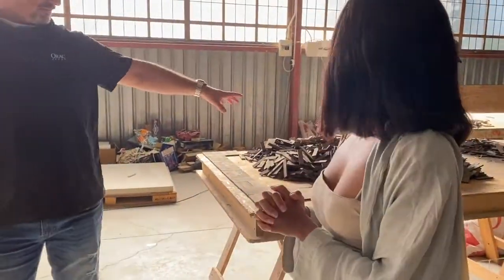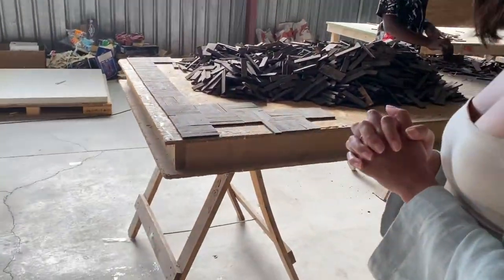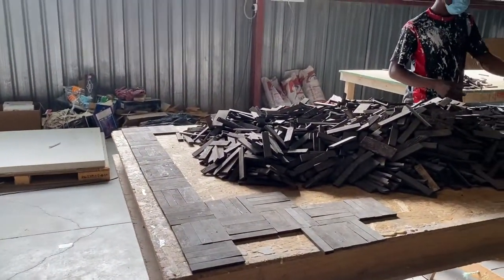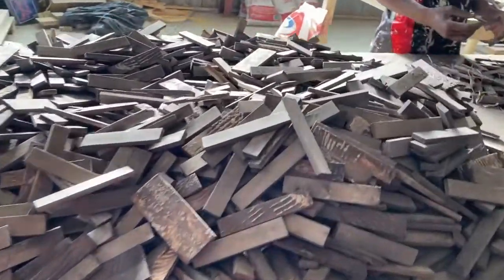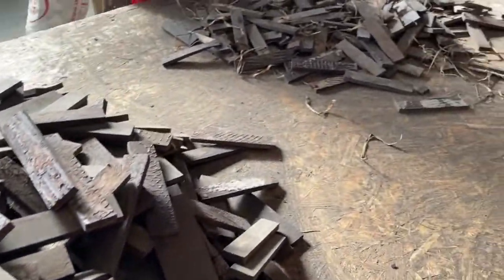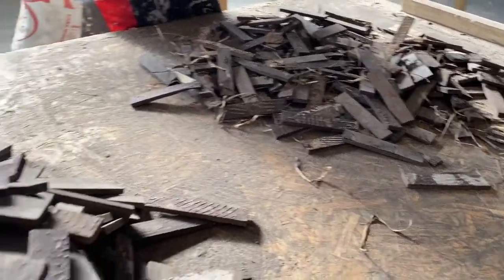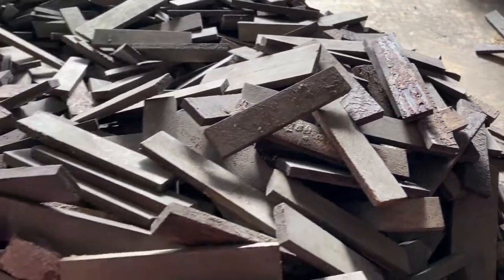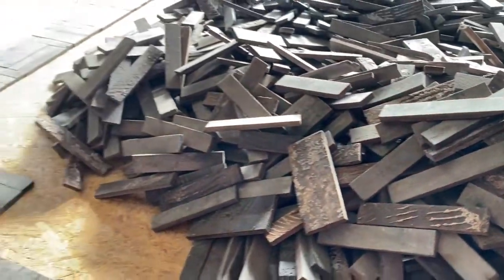Okay, so it's got quite a nice story. This came from a burnt down building. You can see bits of grass and everything there. And so I'm just getting them to separate the burnt pieces that we can't really even use. But when you look at some of the things that we're going to do for design stuff, I know, that's so cool. That's a great story. Belito, that's a good story.